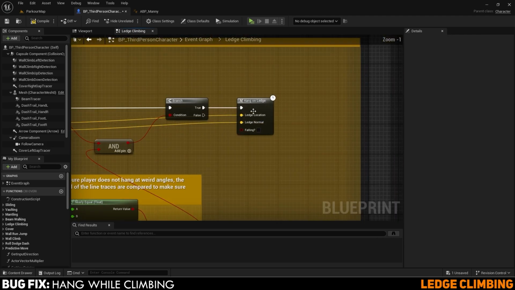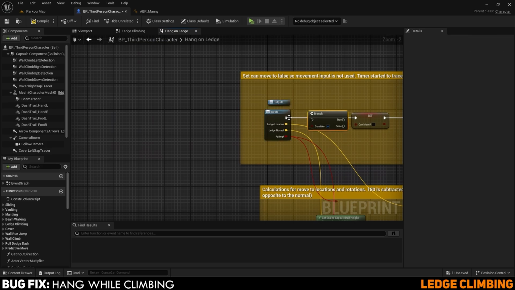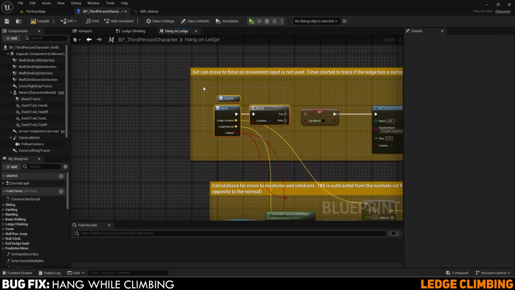Then go to the hang on ledge macro. Add a branch at the start that continues the code only if the current active montage is not the climbing up one.